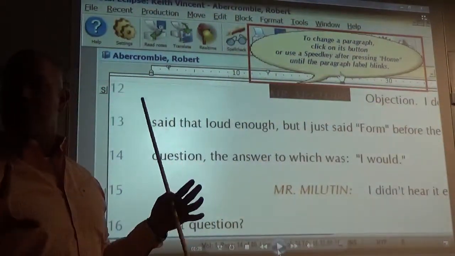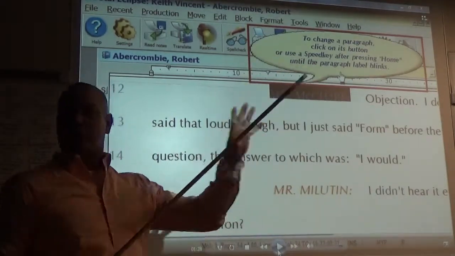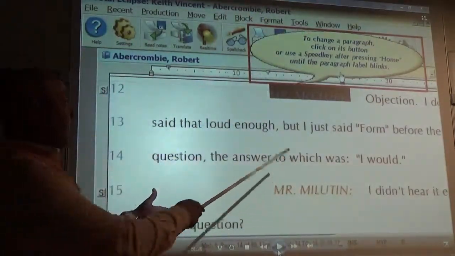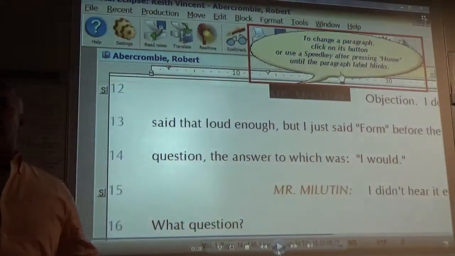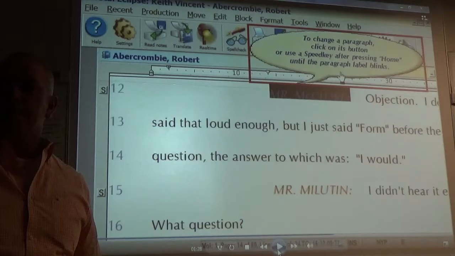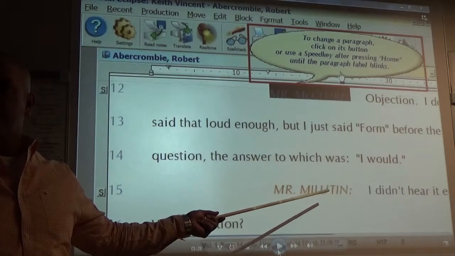What do you want to do with the speaker? It comes right up here and starts blinking. You can be anywhere in this sentence and press home twice. It doesn't matter, you still hit home.